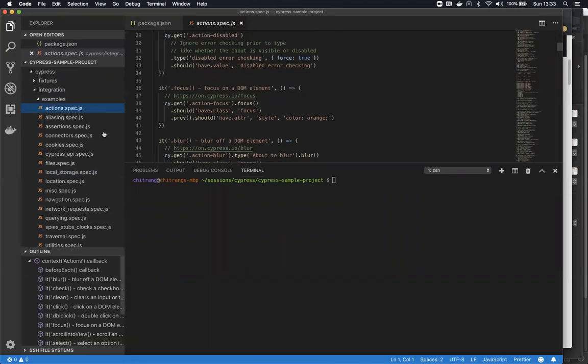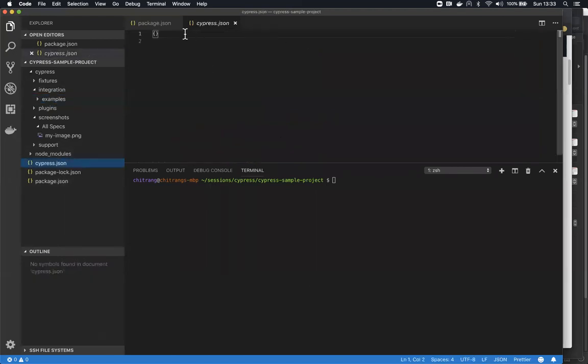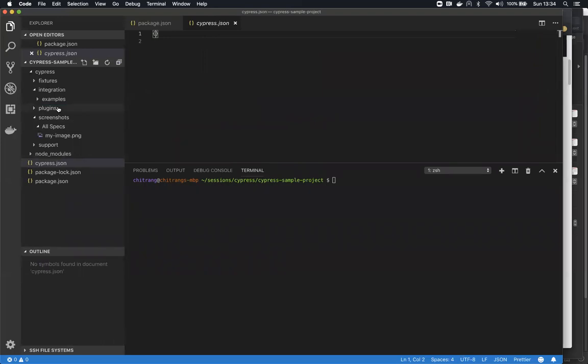I'll come back to this, but in the folder structure, you will put all your test cases, spec files inside the integration folder. If you want to change it, you can, but in this file you need to define the path where you are putting your new spec files. So let's say instead of this name, I gave some other name. Cypress by default follows this folder structure. If you want to change it, you can do that.